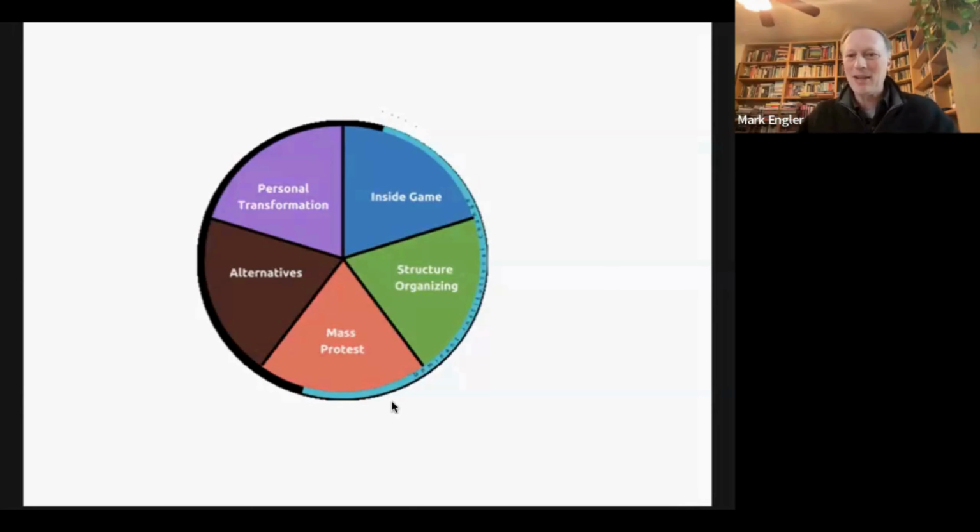We get people talking about the tensions. Well, what do you think about this other model? It's like, oh, you guys are sellouts. You guys are just insiders that have no alternative vision, or you guys are irrelevant. You have no way of building political power. You're completely isolated. Or you guys, well, you can do these big things, but then they disappear, and we're here for the long haul. And those tensions are really powerful because once you can name them and get people talking about it, then you can talk about moving beyond those, right? Then you can talk about, well, how do we actually work together and collaborate?